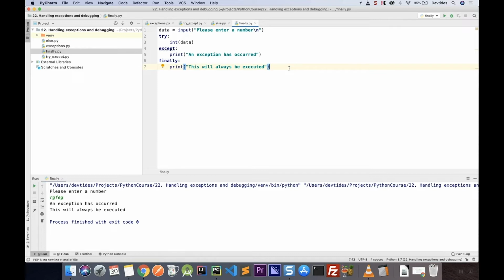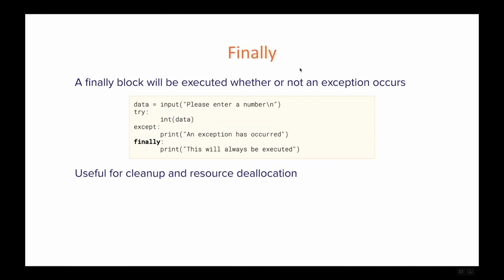If you are using resources that might generate exceptions, it's usually a good idea to release those resources when the execution completes. So finally, very useful block of code, like we said, useful for cleanup and resource deallocation.